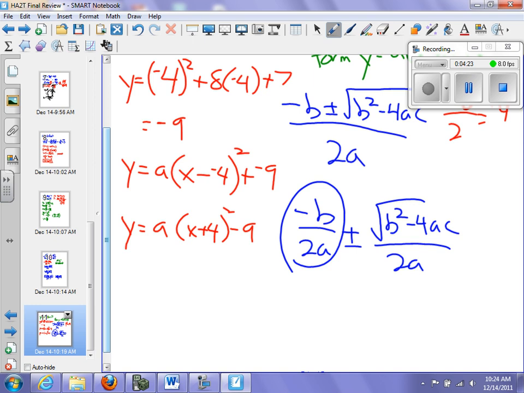How would you know if you did have an a? How do I find out what my a is? I don't have an a. Are you sure? It's 1. I think so. So I have y is equal to x plus 4 squared minus 9.